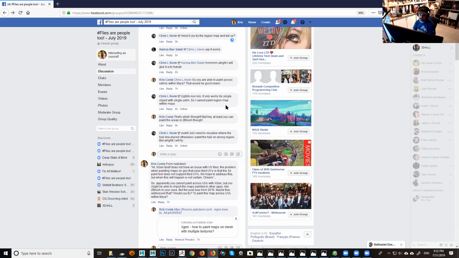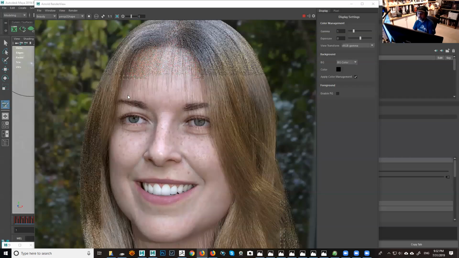But at the same time, it's not going to be something interactive that you can fine tune inside of Maya, visually seeing everything and then painting. To do that, you're going to need either a separate model that has just one UDIM, like I mentioned before, do the painting there, and use that mesh just for the grooming itself, then hide it at render time and render the actual mesh like this one. Or you're going to have to do it in ZBrush. But in fact, it worked. So let me cancel this render here. I think I've seen enough of it to have an idea.